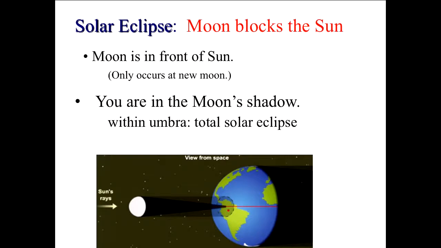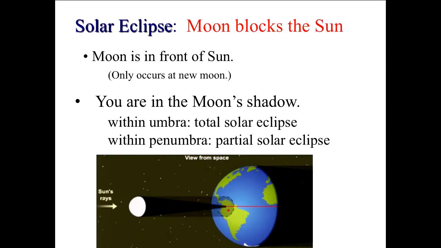Now, the umbra moves every minute, minute after minute. Why? Well, for a couple of reasons. The moon is orbiting the Earth, so the shadow will move, but also the Earth is spinning on its axis. So the dark spot moves on the Earth because the Earth is turning, spinning under that dark spot.